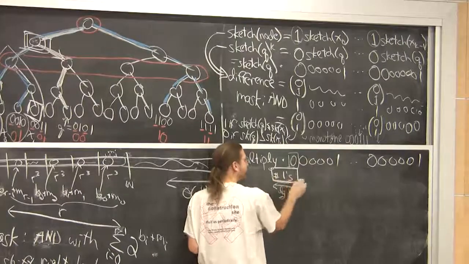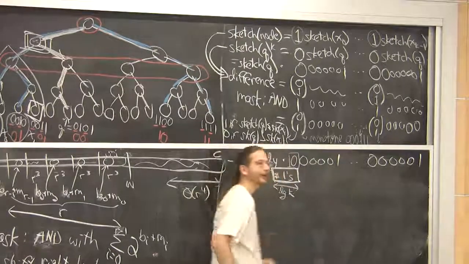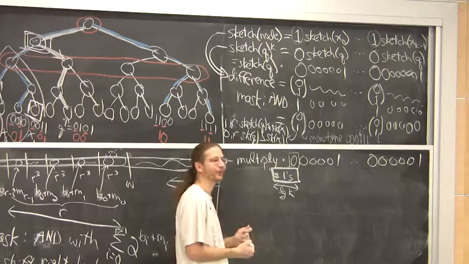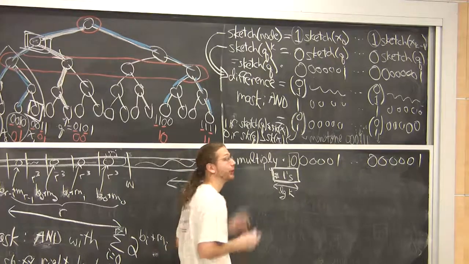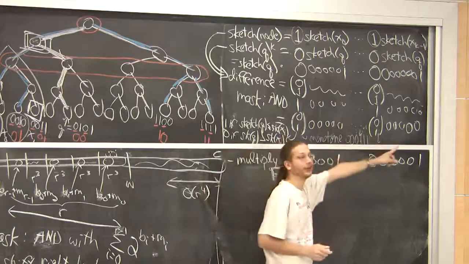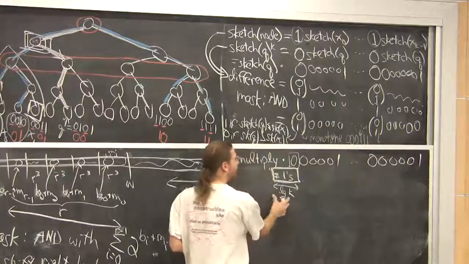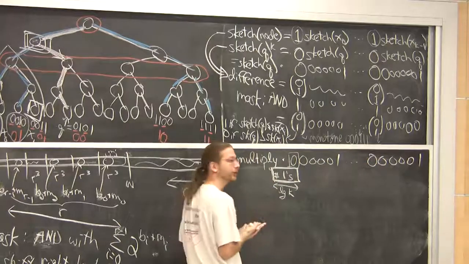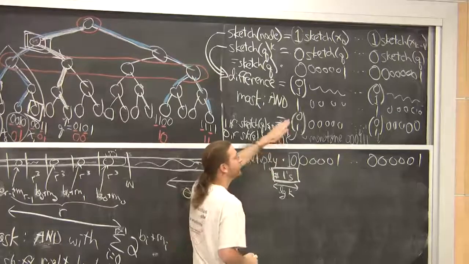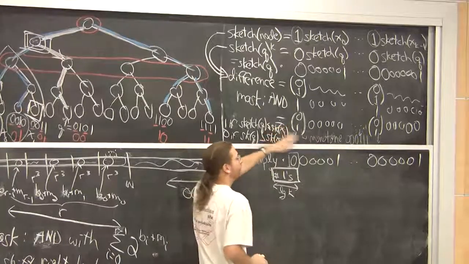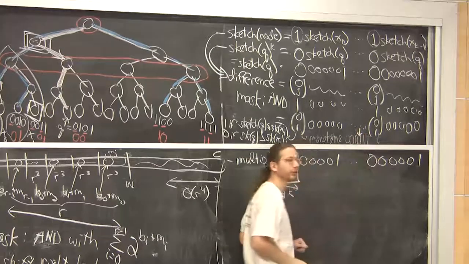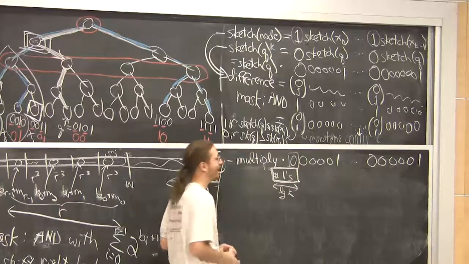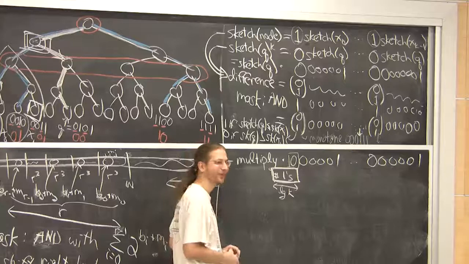So I just look at these bits, I mask them out, I shift them over, and that gives me the number of ones. This is a cute way to count the number of ones in a bit string when the bits are spread out nicely. They have to be at least log k away from each other, otherwise you get collision. It doesn't work for an arbitrary bit string, but for a bit string like this, we're all set. We can count how many ones there are, then we figure out where this transition is. Okay? That is parallel comparison.